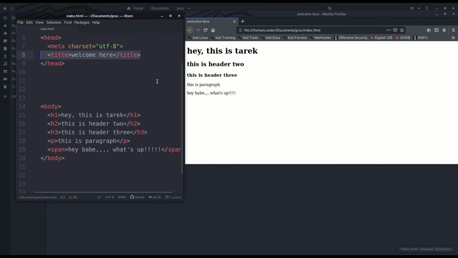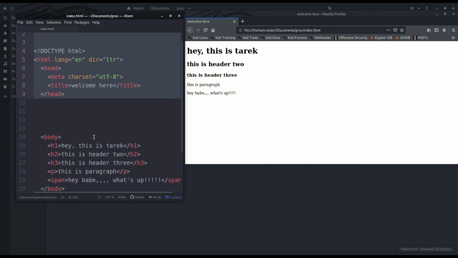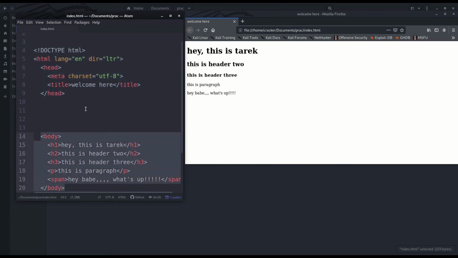But the truth is we will work only on this part, that means the body part, because in a website we cannot use this part, we can work only on this part, and this is our main thing. That means in this area we can see only the body. Whatever is written inside this tag, we can see it here. So this is the basic of HTML. Hope you can understand what HTML is and how to write HTML code. So see you in the next lecture.